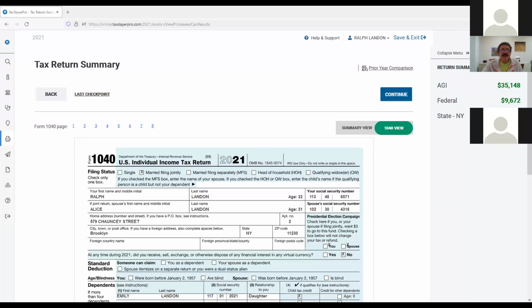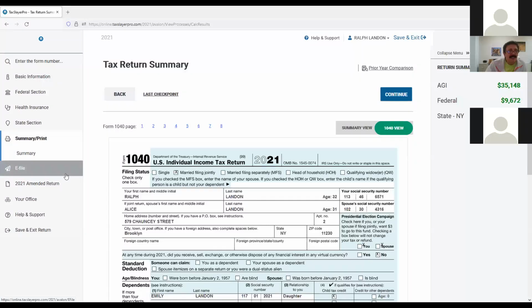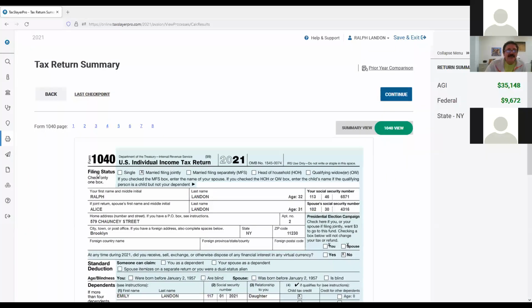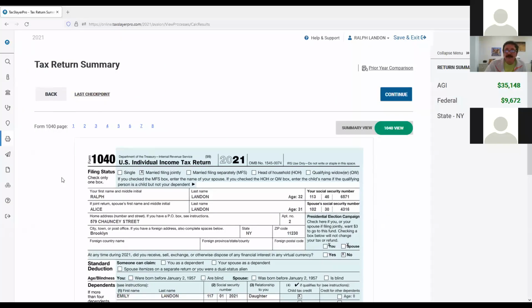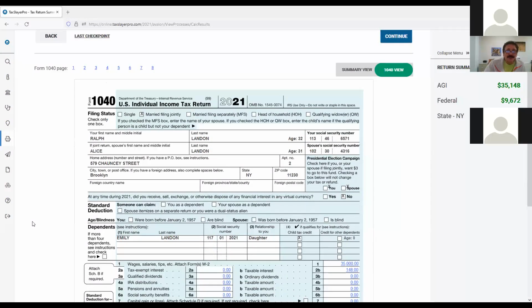Sorry, I'm all over the place here. Trying to get back. Okay, here we go. So we're at the final point now of the return. Apparently, you guys can only have what's on the federal screen. So this is what the federal return looks like, and we can explain where this 9,672 comes from. Okay, this is what the return looks like.